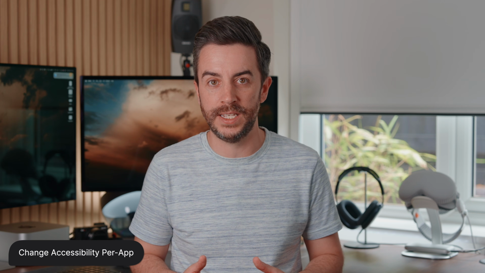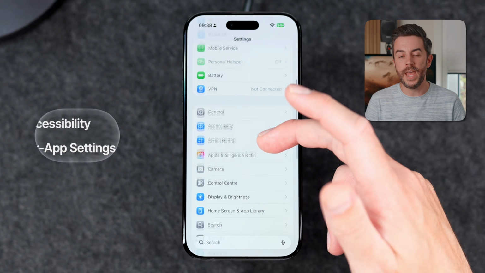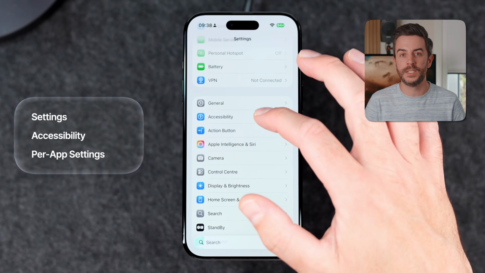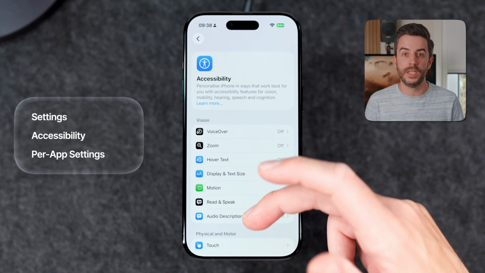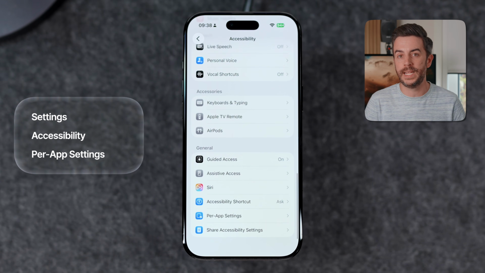I'm sure you already know that you can change accessibility settings on your iPhone, things like bold text, larger text, or anything else that you might need to make your iPhone easier to use. But what if you want accessibility settings to apply only to certain apps rather than taking an all or nothing approach? You might not realize that there is a setting that you can enable to allow you to do just this. Head into Settings, then choose Accessibility. Scroll to the bottom and tap into where it says Per App Settings.